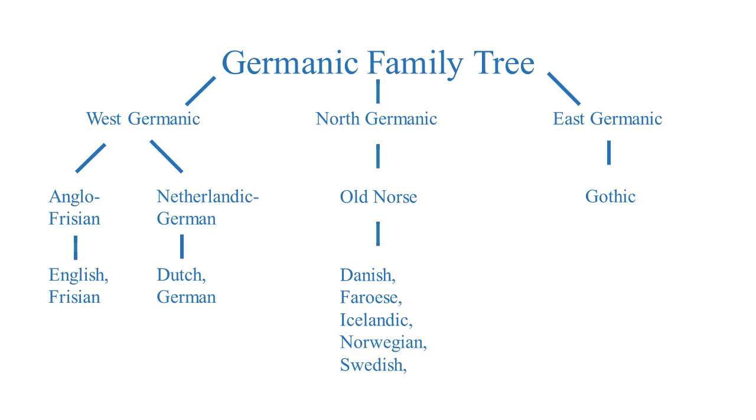English and Frisian go back to a language we call Anglo-Frisian, and before that they go back to a language we call West Germanic. This is the language from which modern-day English, Dutch, and German all stem. In the same way, we have slightly more distant cousins. The Scandinavian languages, Danish, Faroese, Icelandic, Norwegian, and Swedish, all stem from the North Germanic languages. And then on the far right, you'll see Gothic, an East Germanic language that died out in the 5th century.